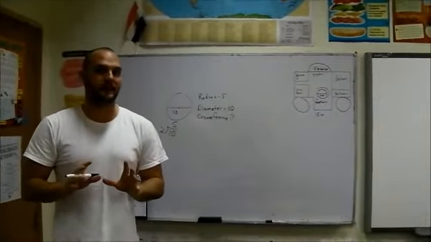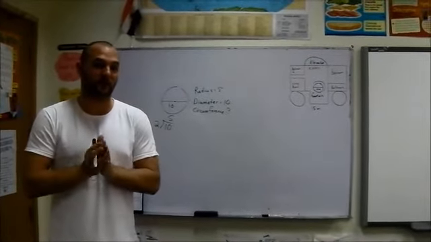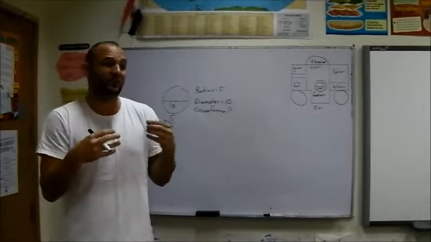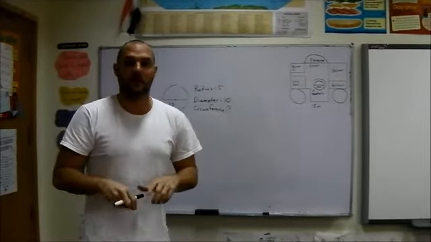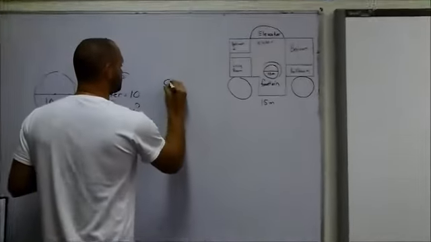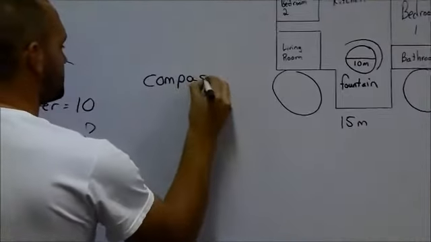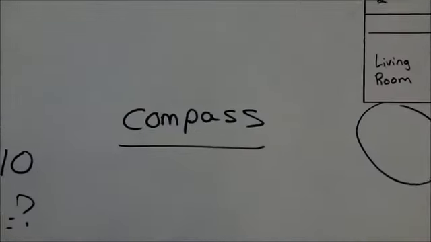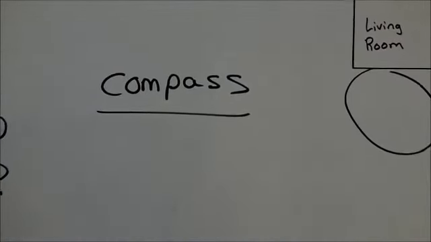Okay, now this is the last important thing that you need. On your paper, I need you to write the secret word, just so I know that you watched this video. Okay, the secret word for the day is compass. Please write that somewhere onto your notes page so I know that you actually watched the video.